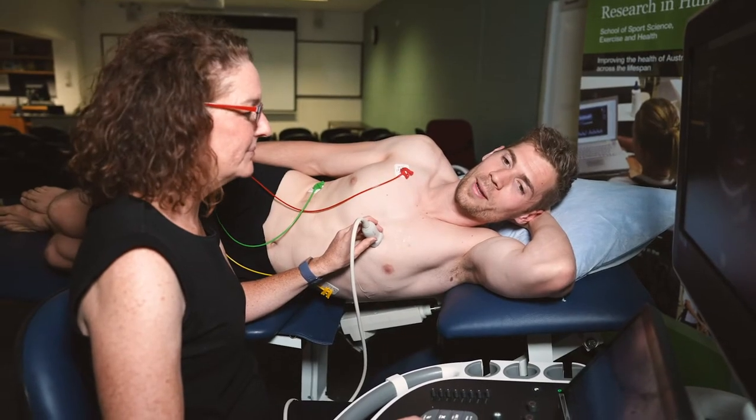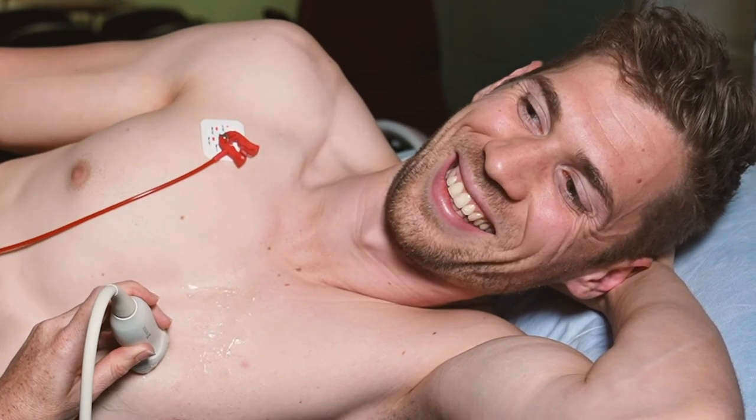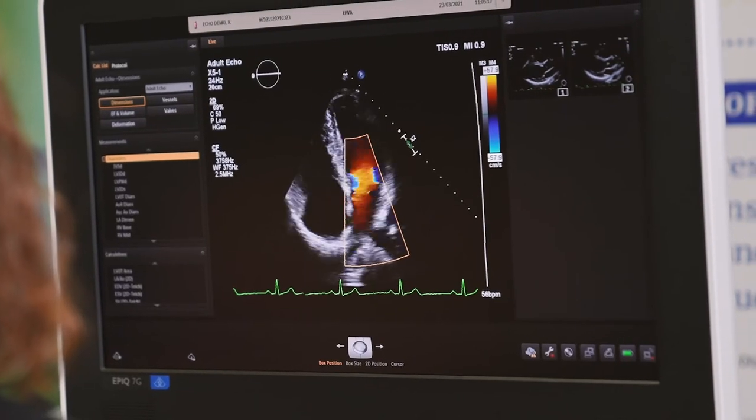It's exciting for the students because they get hands-on experience with these imaging techniques, which are entirely safe. There's no radiation to them or to the people that they scan. It's great for us to be able to use that because it's real hands-on physiology, which means that we're actually seeing the structure and the function of things change in front of their eyes, and that's a really powerful teaching tool.